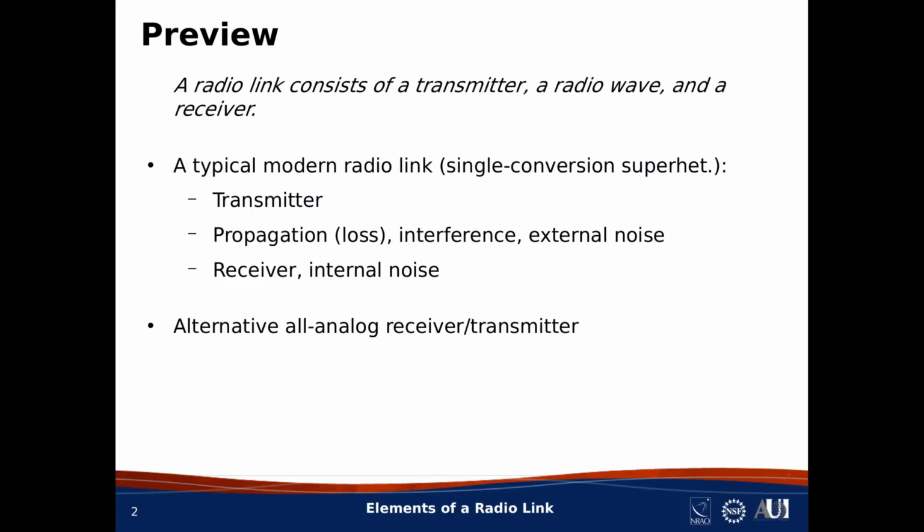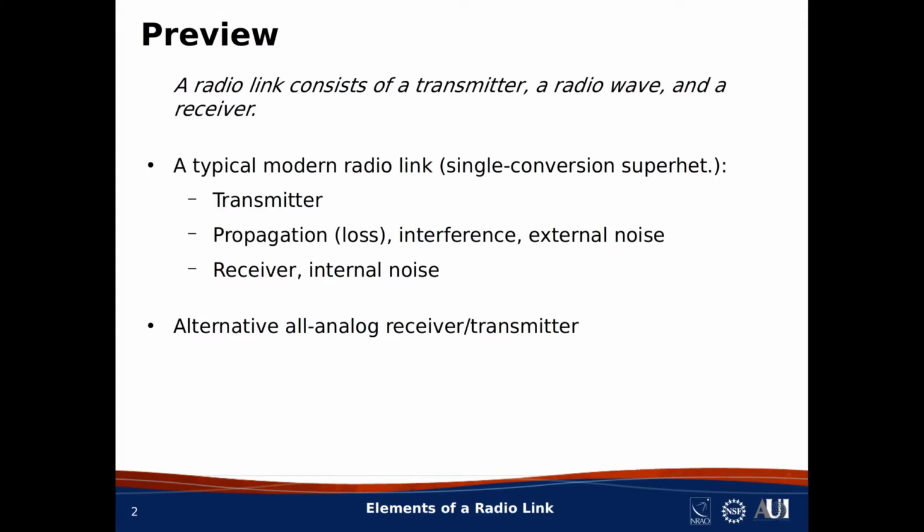The purpose of a radio communications link is to move information from one point to another using radio waves. So, a radio link will consist of a transmitter, a radio wave, and a receiver. Now, obviously there's much more to consider, and so in this lesson I'm going to spell out the next lower level of detail. And that's really all I'm going to do in this lesson. The details of each element of a radio link will be discussed in future lessons.